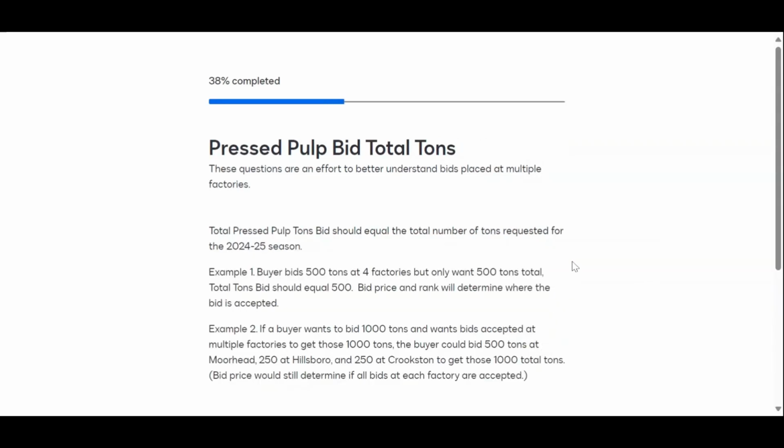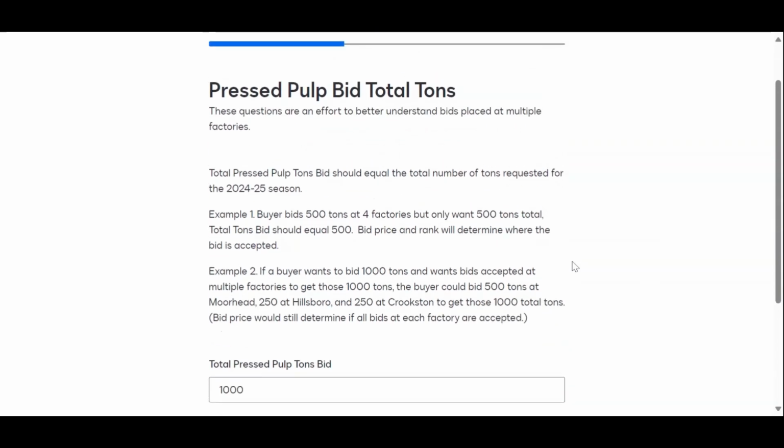So the next one is total tons. Now this is really important that we understand how many total tons you want. And this is again in an effort to better understand the bids placed at multiple factories. So the total tons that you bid, we're going to give you 2 examples. We're going to give you the first one as a buyer that bids 500 tons at 4 factories, but only wants 500 total tons.